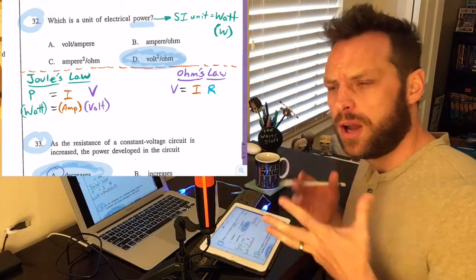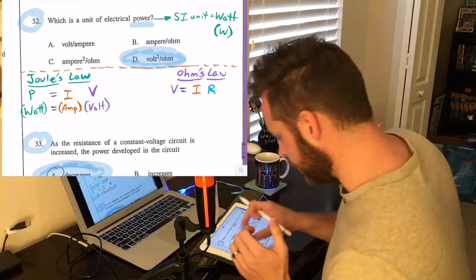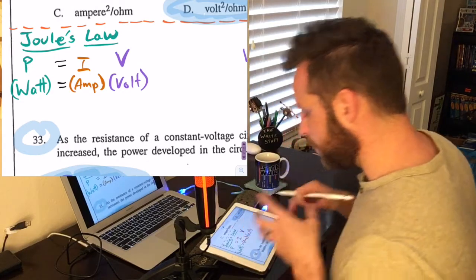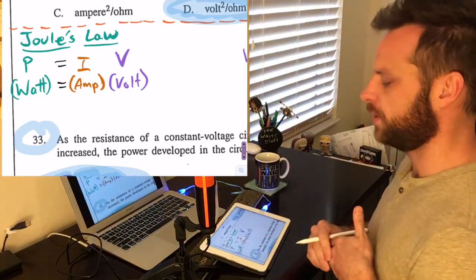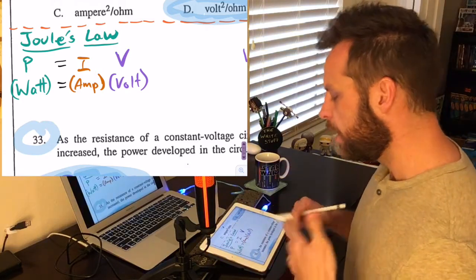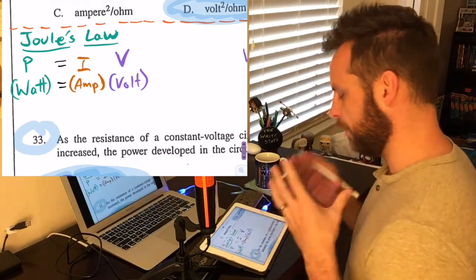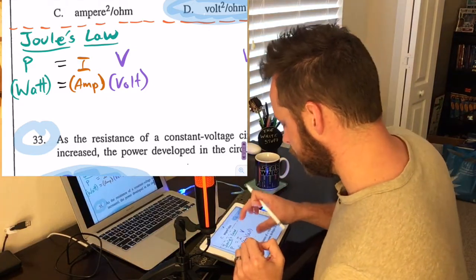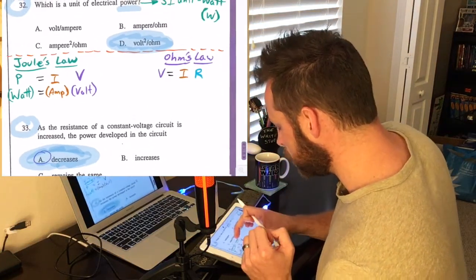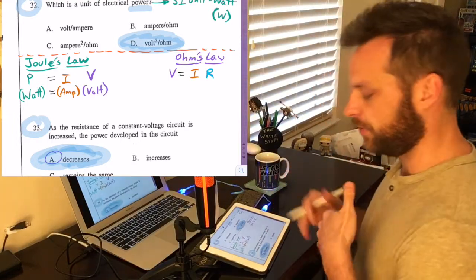How do we prove that, though? Because that's what we have to do. So let's take a look. We have Joule's law, PIV. Now, if I put in the units instead of the quantities, the quantity being power, current I, voltage V, but the units being watts, amperes, or amps for short, and volts. So we could see if one of the choices was an ampere times a volt, then that would be the answer and we'd be done.